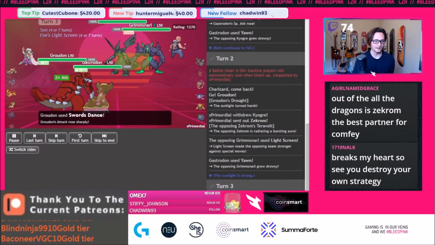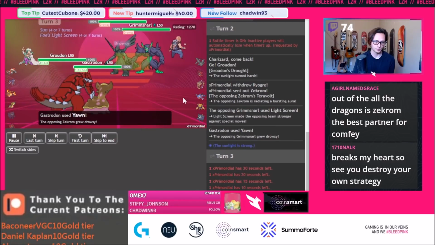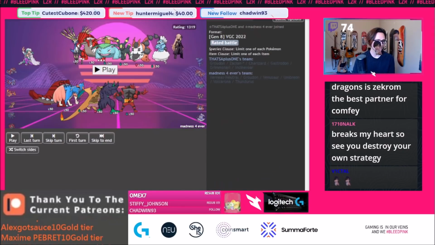Yeah, he auto-selected there. You see, and I got a Sword Dance off. I didn't have to do anything. He literally just auto-selected into Light Screen Voltage, which was his first two moves. Because he actually ran out of time. He didn't leap. He just ran out of time, and then he left. So, we do be taking those.